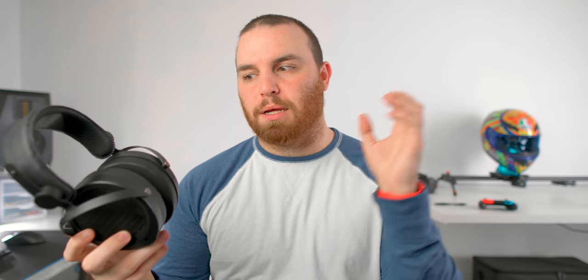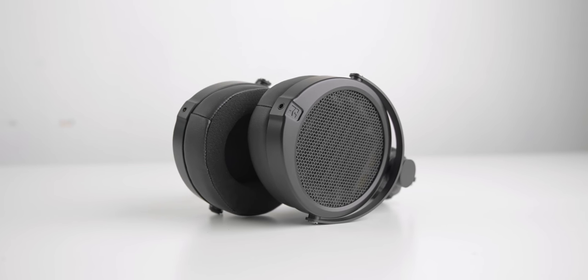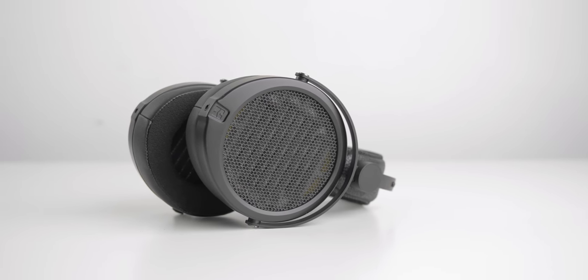My least favorite part of this headphone is going to be the treble response. It's very clear they're going for a more sterile, crispy, clean delivery with the treble — not a darker treble like on the 4XX. But I think they missed the mark a little bit. The big reason is that they don't have the resolution in this headphone to match the forwardness and the attempt at clarity. This is a very treble-forward headphone with a lot of peakiness in some of the treble regions, and for me this is a bit unpleasant.